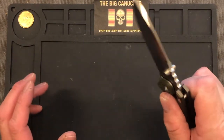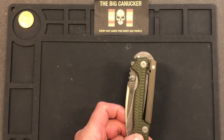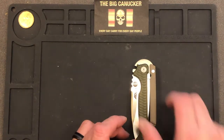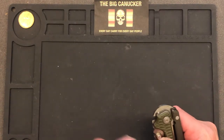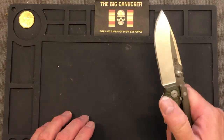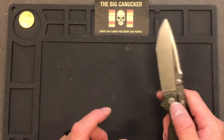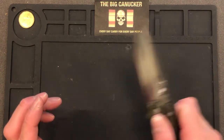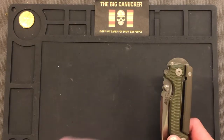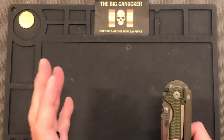Now, this knife here did not come drop shut. It actually came with this pivot so tight that I thought something was broken. I ended up taking this knife, and the first thing I wanted to do is grab it and see if I could flip it open like that. And I tore a piece of my thumb here because it was locked down so tight that I had a hard time pulling this blade out with two hands. So I lubed it up, I loosened the pivot a little bit, and then after that, it was all right.